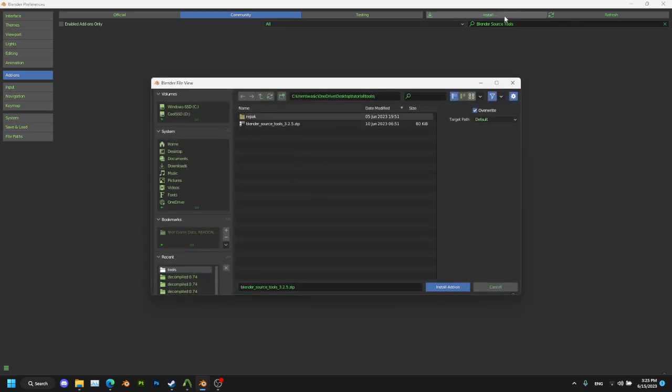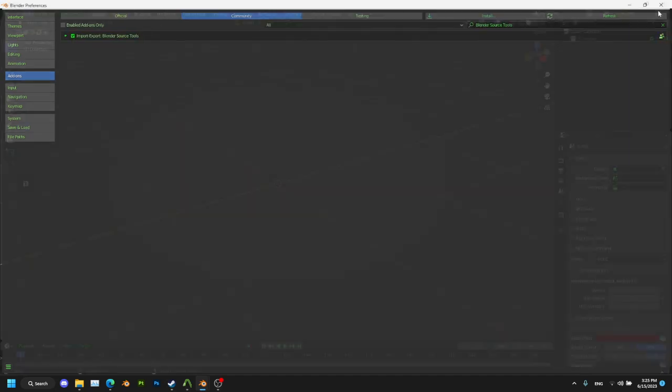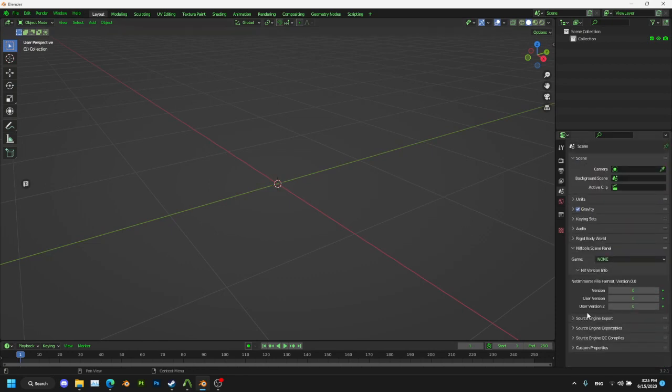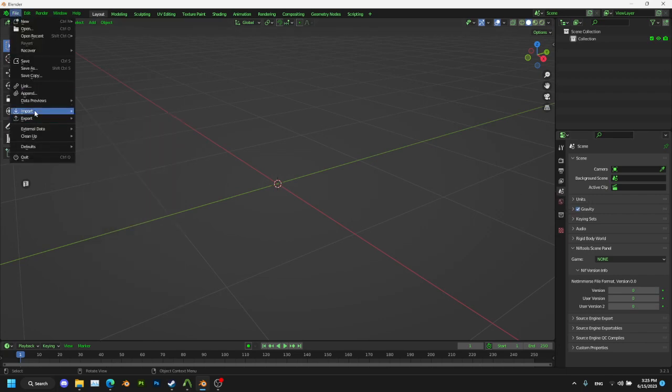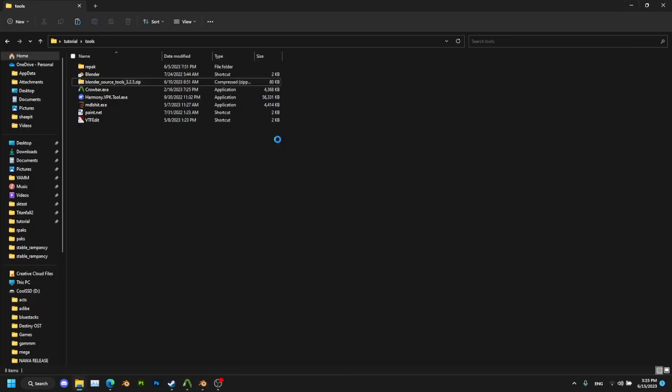Press Install, select the zip file of Blender Source Tools, and install the add-on. It takes a bit, and then it's here. Enable it, close the window, and you will see that you suddenly have an export tab in the scene properties, as well as an import button under the import settings. So that's it for Blender.